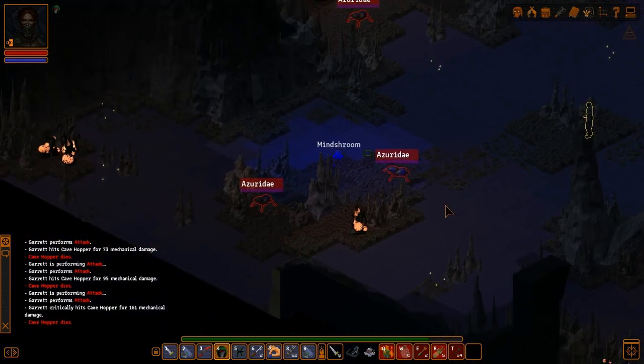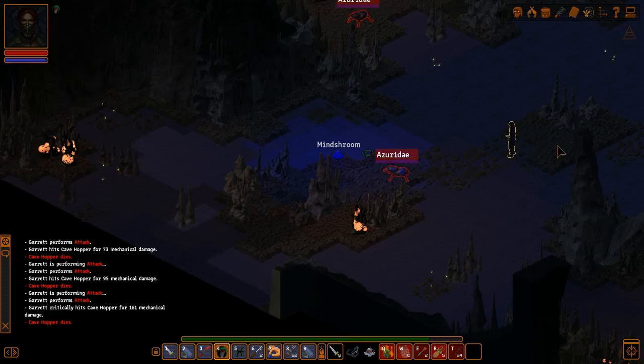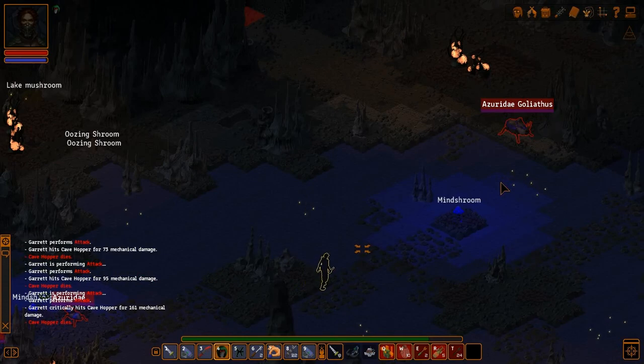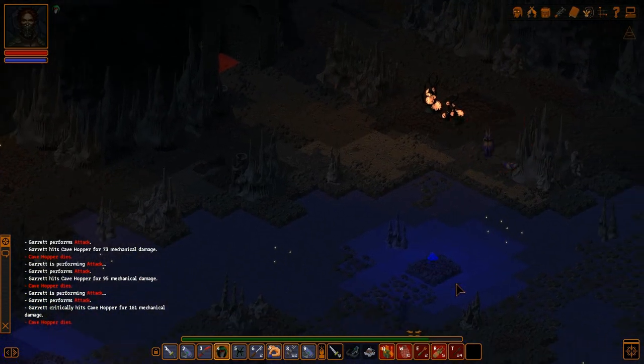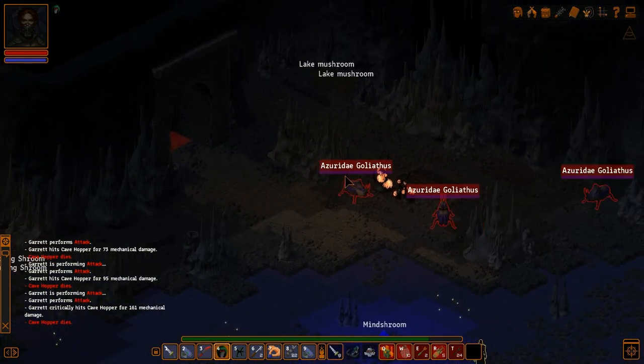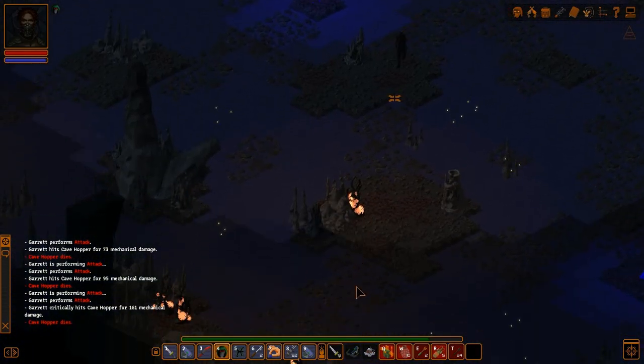There's a skeleton there, but we can't search the skeleton. So it's pointless for us to go that way. That's a lot of Goliaths. If I want to go that way, we're going to have to probably fight them. Let's go south instead.